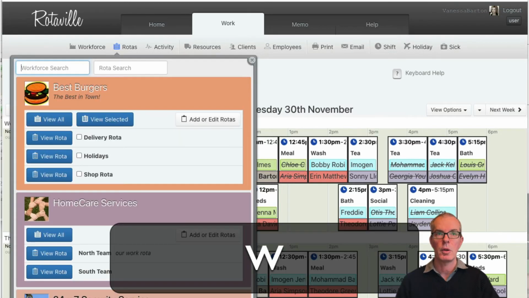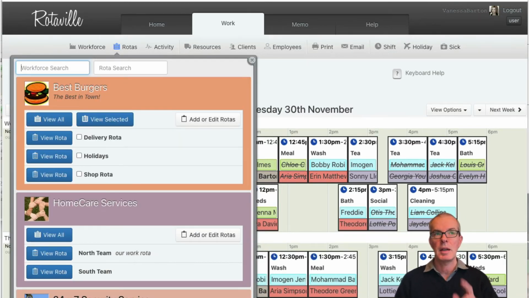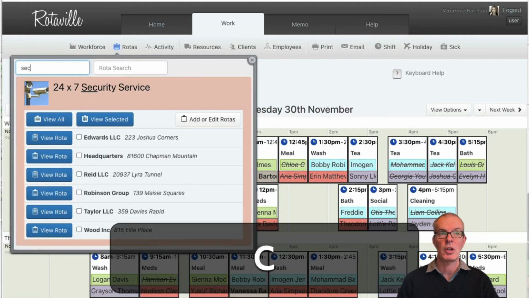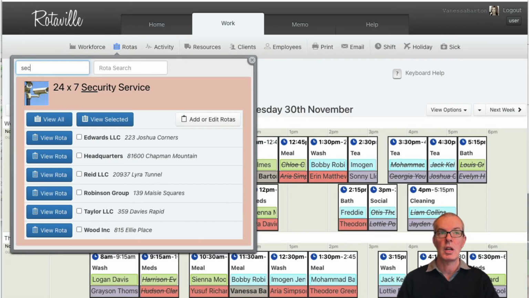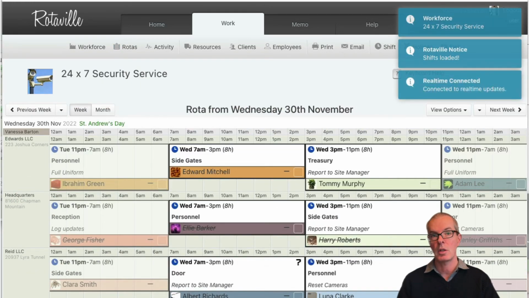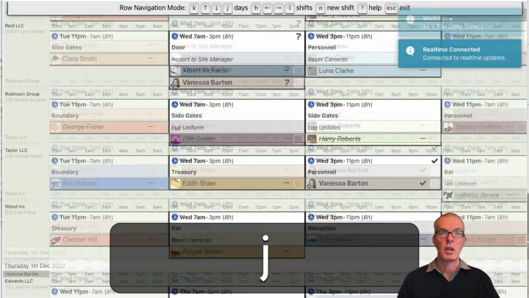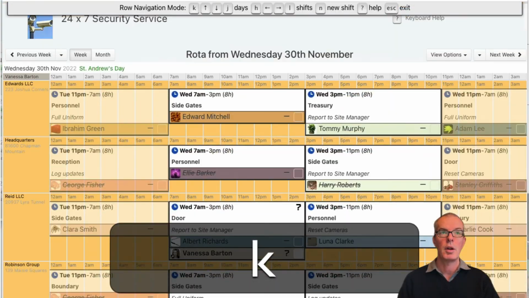Now I can also switch between workforces. If I click on W, it brings up the same menu, but now you notice I'm in the workforce search box. So now I'm just searching on workforces. And if I type, say, security, then there's the security workforce. Click enter. There's all the security workforce rotas.